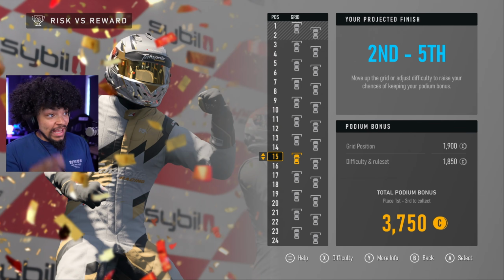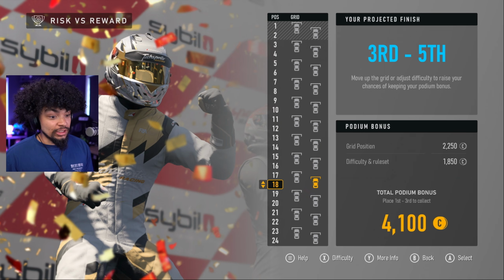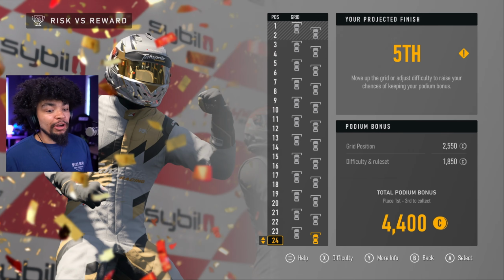So next up, this is the risk versus reward system. So you can choose your position and gain basically more money. Oh, it actually gives you a predicted finish place too. I'm gonna go last place. I'm ready. I'm ready for it. Give me a challenge, okay?